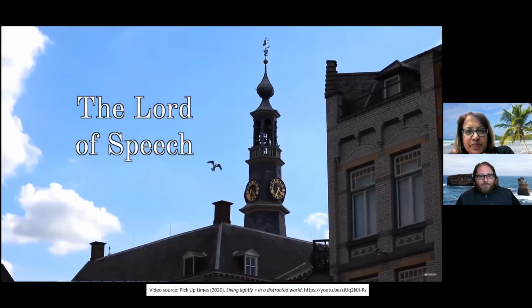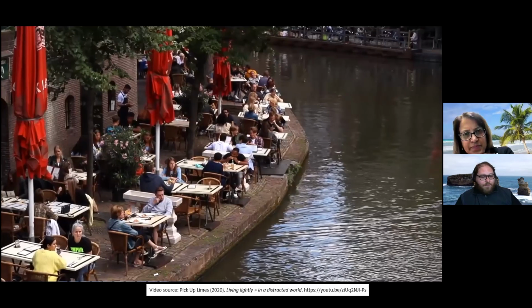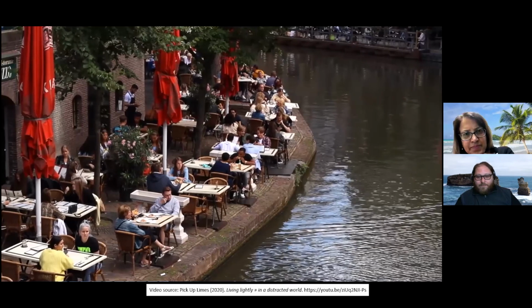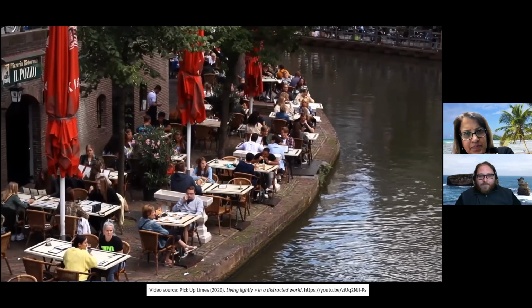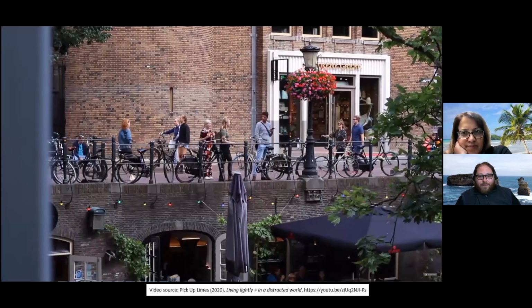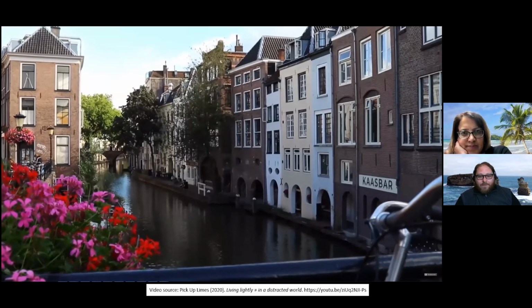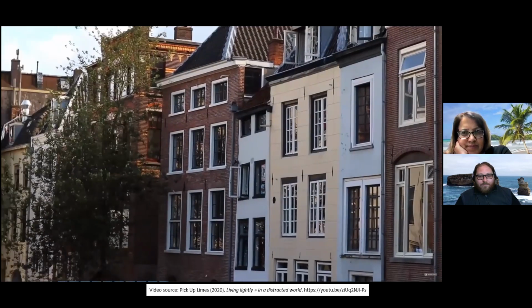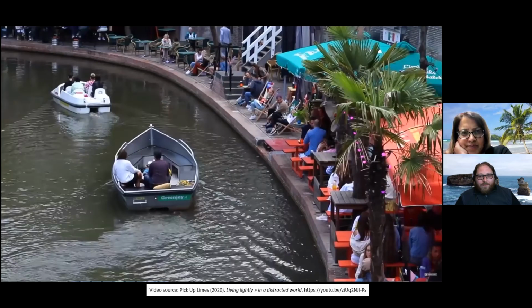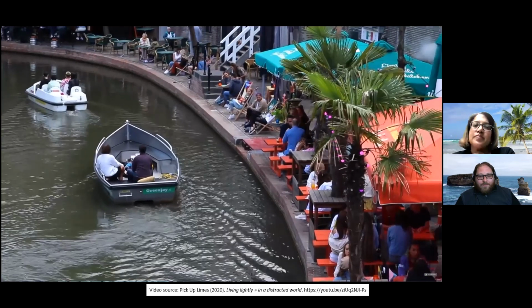The second lord of materialism is the lord of speech. And this is when we attach ourselves to certain beliefs. This could be in the form of labels or groups, certain ideologies. And we do this to kind of create a sense of security. And while there's nothing wrong with a belief in itself, it's when we take refuge in the lord of speech that we tend to create this sense of self and other. And with that, what usually follows is also a feeling of right and wrong, good and bad.